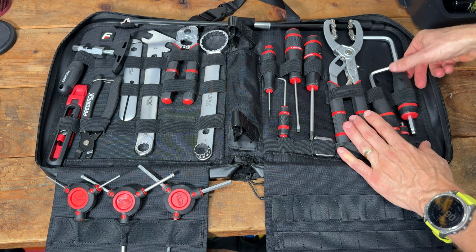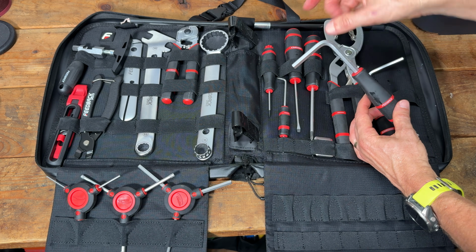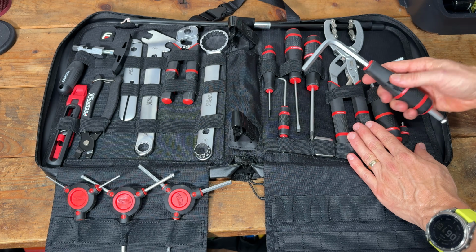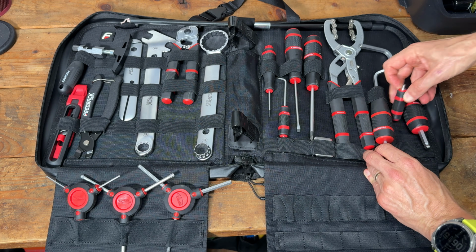And then similarly, you have an 8mm. So if you have a pair of SRAM cranks, it's going to have an 8mm cap that you need this tool for. So 8mm Allen wrench, again, good handle, get some good leverage, and it also has the ball on the other end. And finally, you've got a valve core tool.